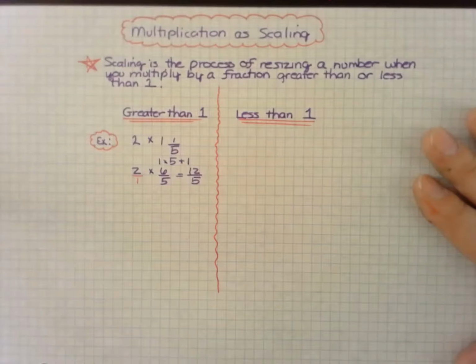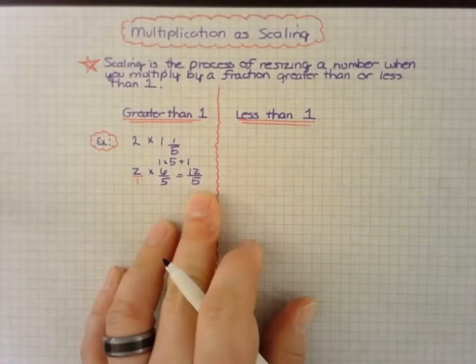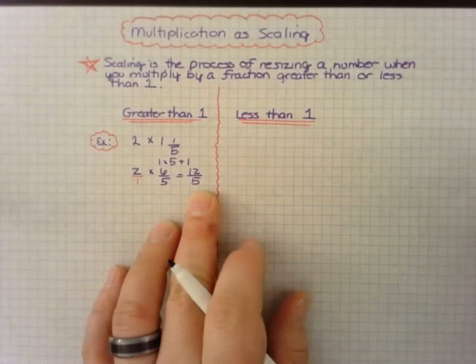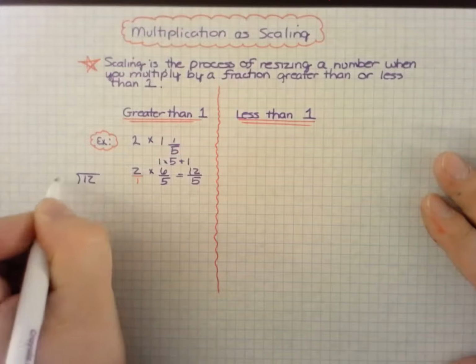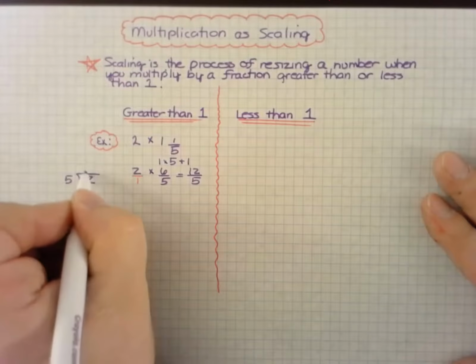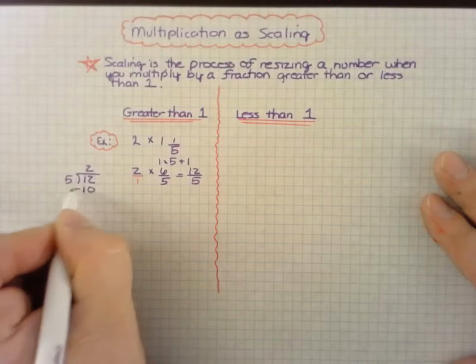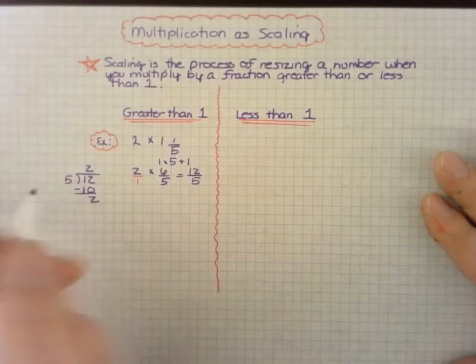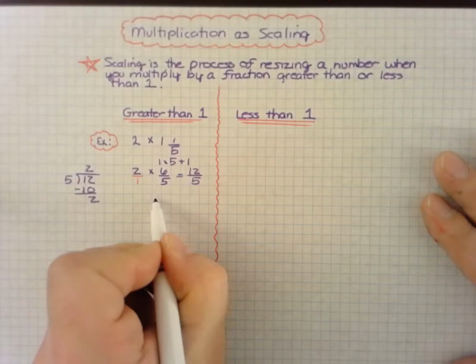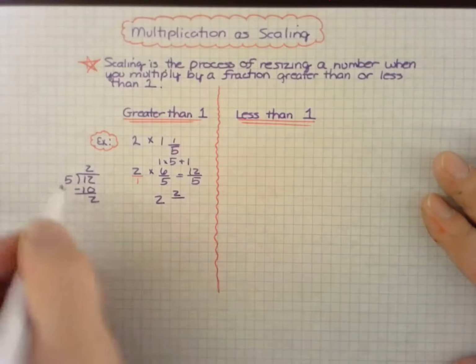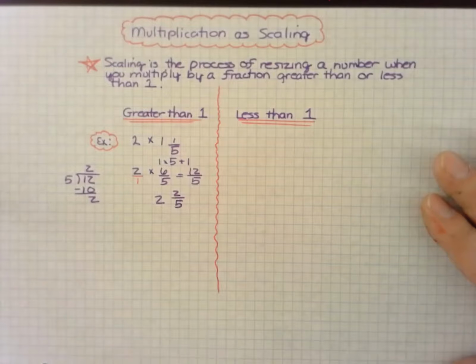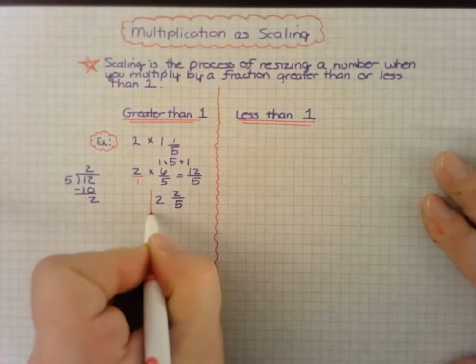Again, if you can't tell yourself, oh, 5 goes into 12 how many times, and visually see that in your mind, let's go ahead and use our old school division. 12 divided by 5. And 5 goes into 12 2 times. That leaves you with a remainder of 2. And so our answer is 2 with the remainder of 2 in the numerator, and then our denominator being 5. And notice that that is greater than 1.